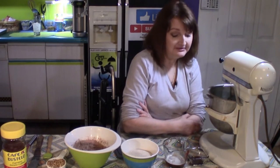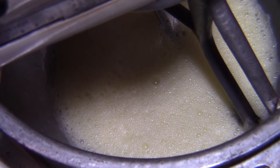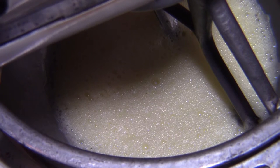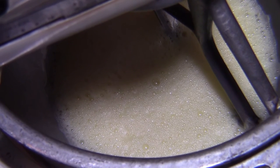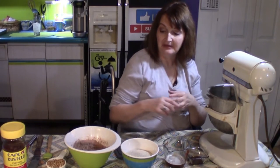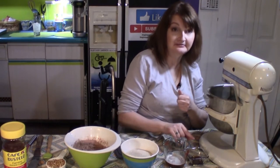The first thing we did was beat three room-temperature large eggs in the bowl of the standing mixer. That way they've got a lot of lift to them — they're the only real leavening agent these have. There's no baking powder or anything like that. We've got cocoa, all-purpose flour, salt, and that's it. And then we've got sugar, the brown butter we just talked about, and vanilla.